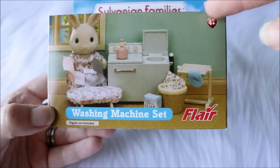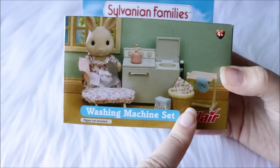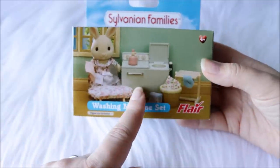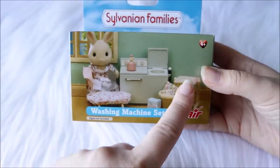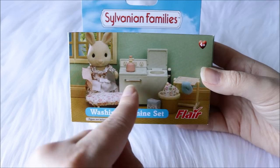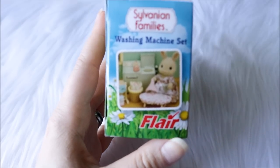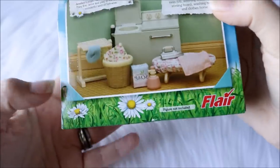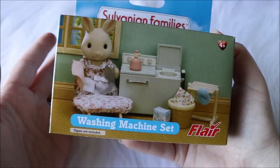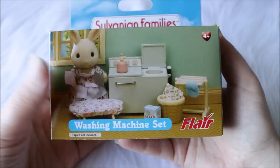Rambling. I haven't seen this one though, but it's super cute to get this washing machine and some accessories, and it's just adorable. I really like this one. I do think it's fun. We don't have, I think it's called top loading washing machines. We only have the ones that you load in the front. So I thought this one was a bit fun, a bit different. I really like it. Comes with a lot of cute accessories. So as soon as I saw this, I put it in my basket. Really happy with that. Super cute.